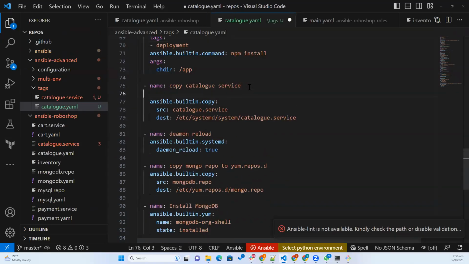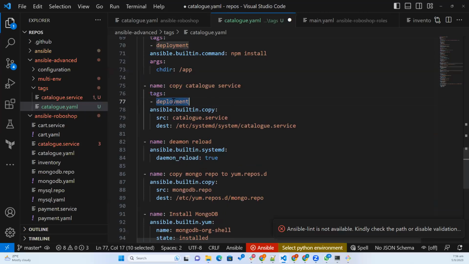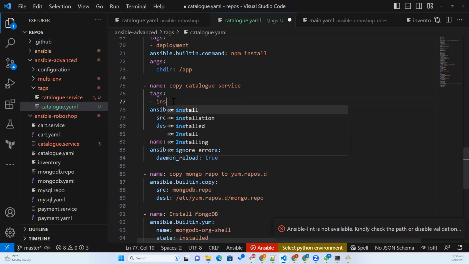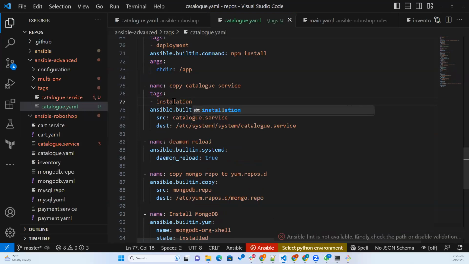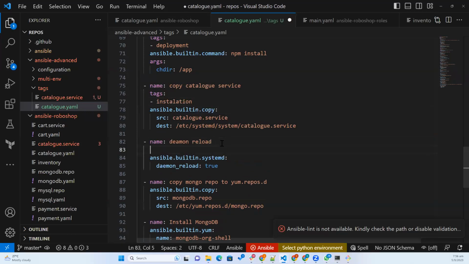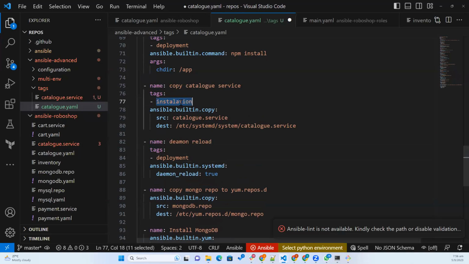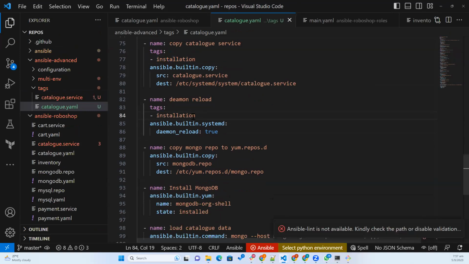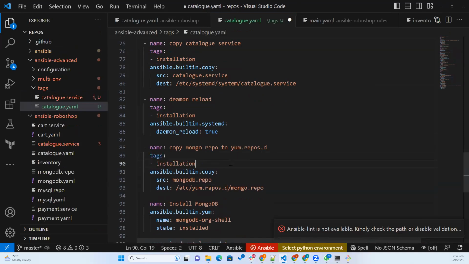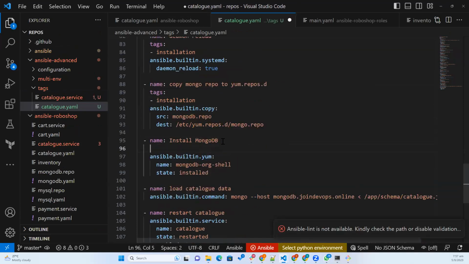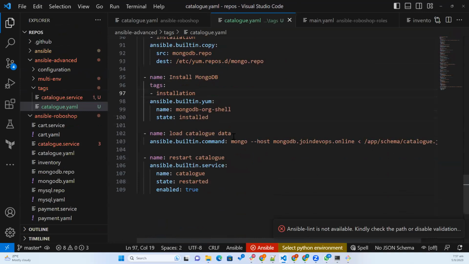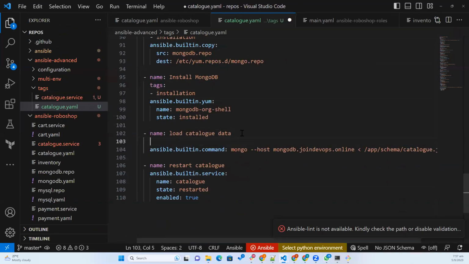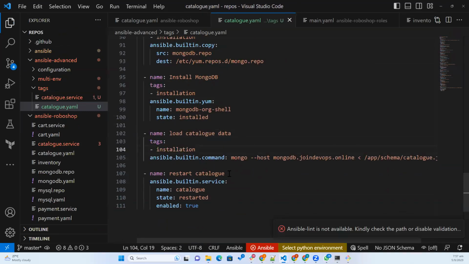Copy catalog service is a one-time activity. And daemon reload is also a one-time activity. Installation. This is also a one-time activity. And this is also one time.